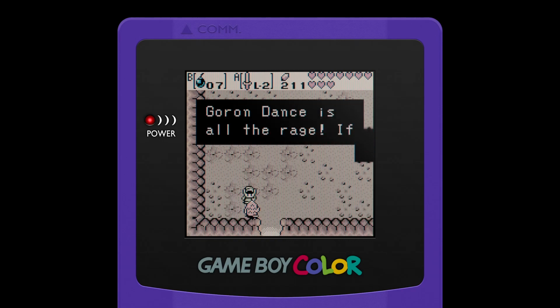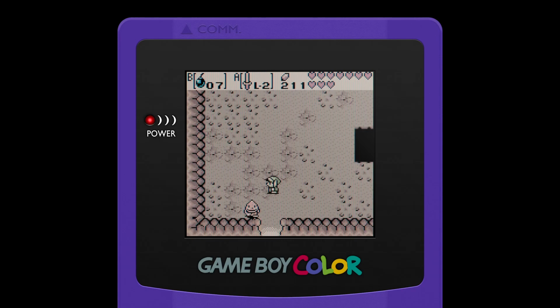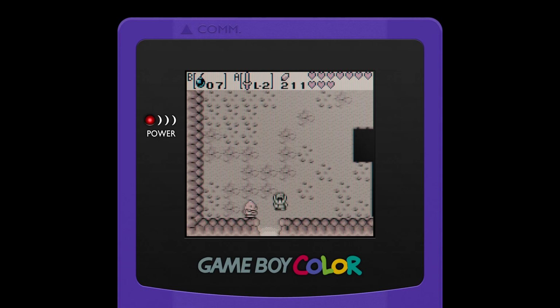Nah. In places east of here, the Goron dance till the rage! If you can't dance well, you won't make friends! Oof. Because if my friends don't dance, then they... And if they don't dance, then they ain't no friends of mine.